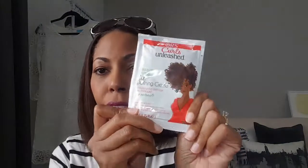Also in the box is the Curls Unleashed Shea Butter and Honey Curl Defining Cream — a moisturizing curl definition product for naturals. I don't wear my hair natural, so I think I'll pass this along to my mother who does. With shea butter and honey for curl definition and elongation, I can see anyone with curly hair really loving this product.